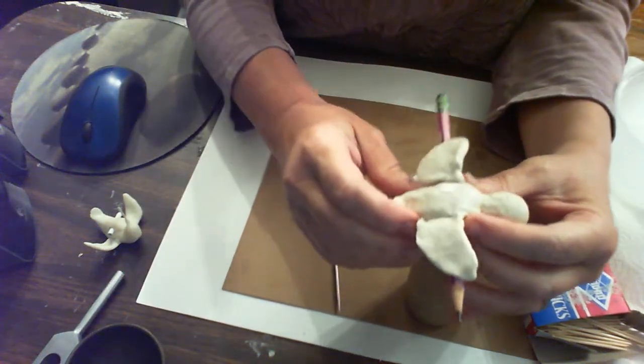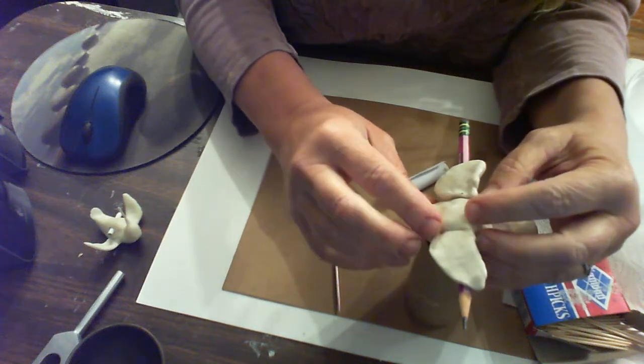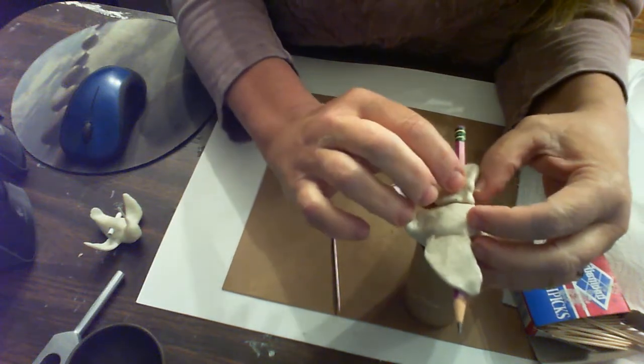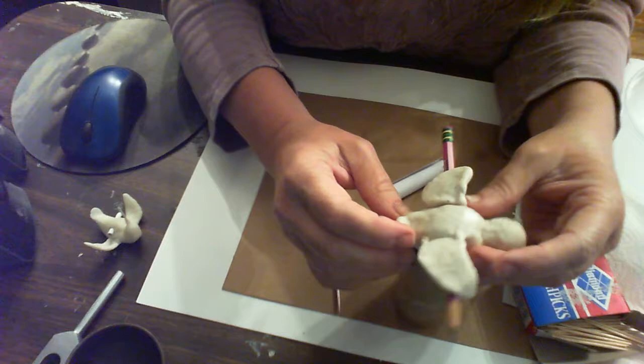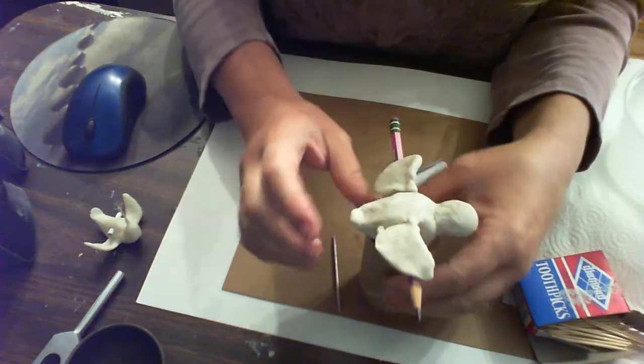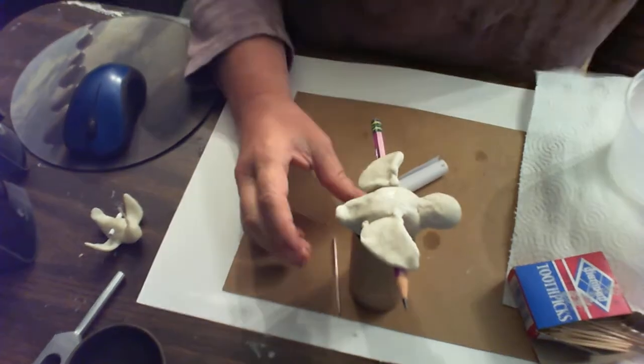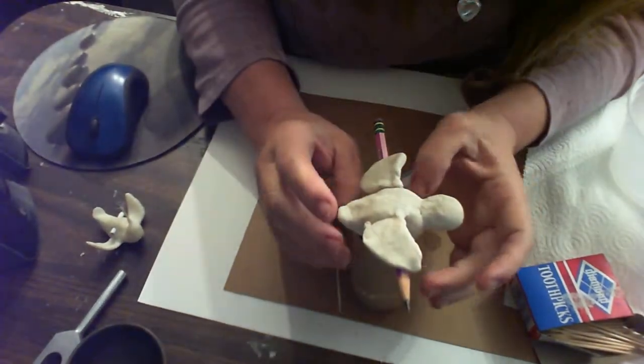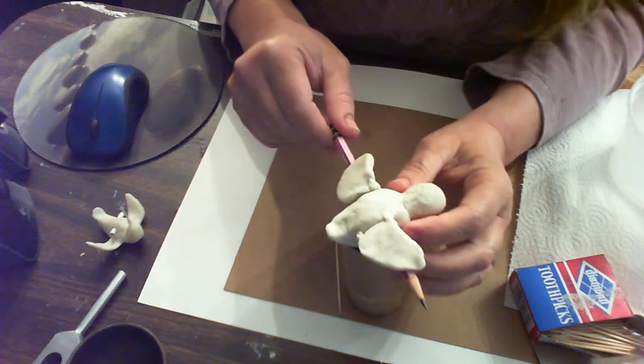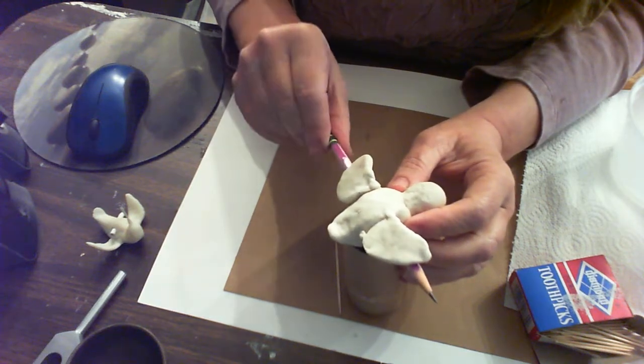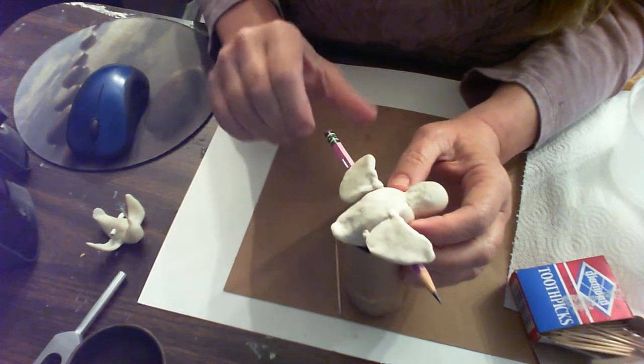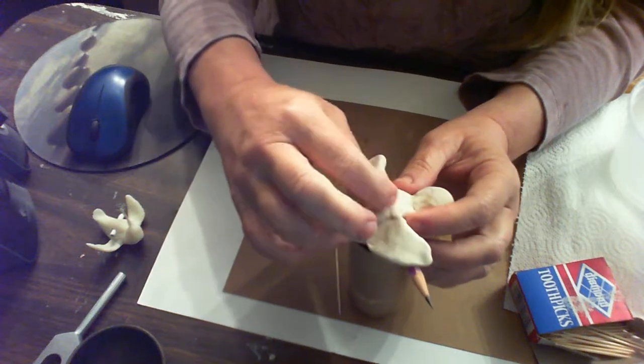If you have vaseline or baking oil or even baby oil, you might want to put that on the pencil to make sure it comes in and out easily. But I think if you let it dry well you can just gently rotate the pencil until it's free. Don't just try to pull it straight out or it might break your little bird.